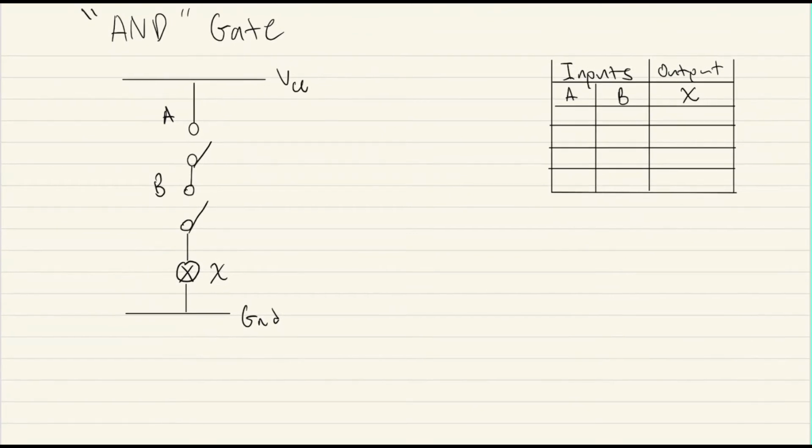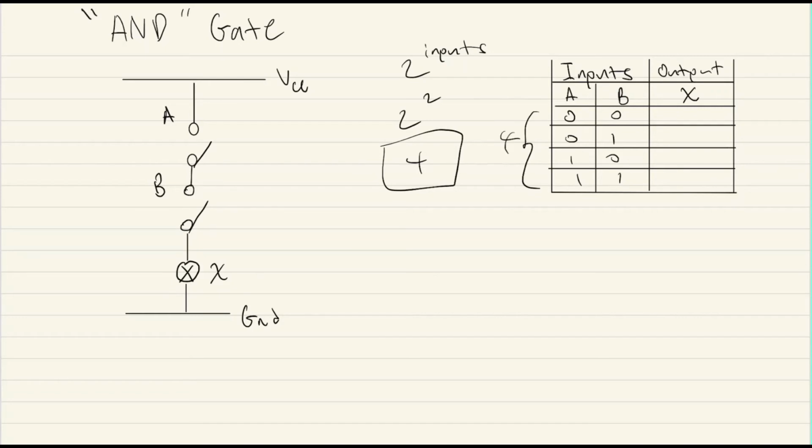Okay. Next, the AND gate. Now you can see that we have two different inputs and we have 4 different combinations. This can be determined by using basic binary numbers: 0, 0, 0, 1, 1, 0, 1, 1. You can see there's no other combination. To find how many combinations there are, we take the base of binary numbers, 2, to the power of the number of inputs. So 2 to the power of 2 is 4. That's the number of combinations we have, and that's the combination shown here.